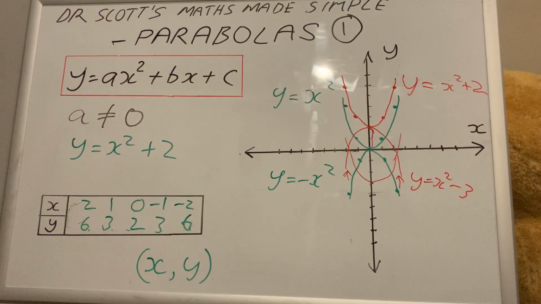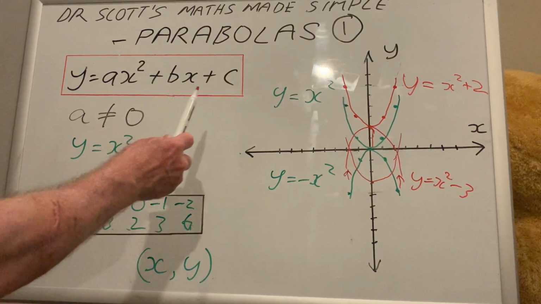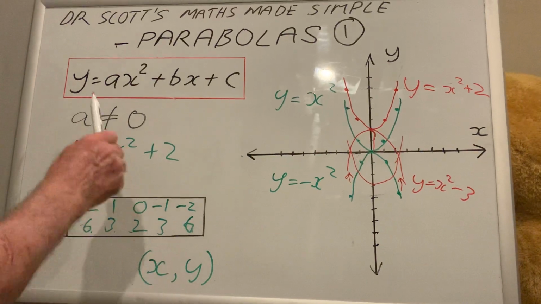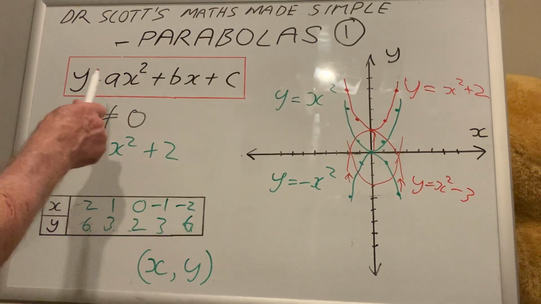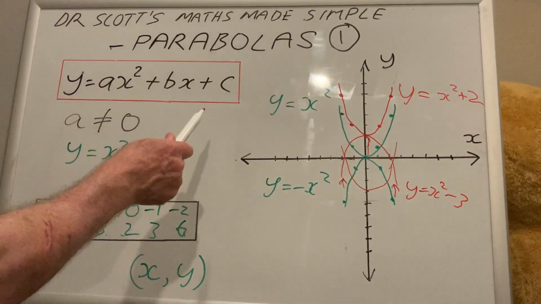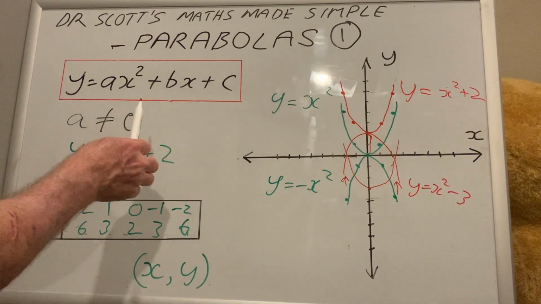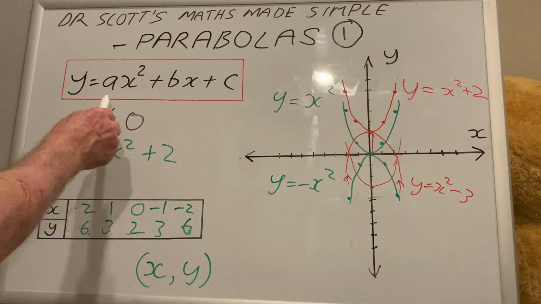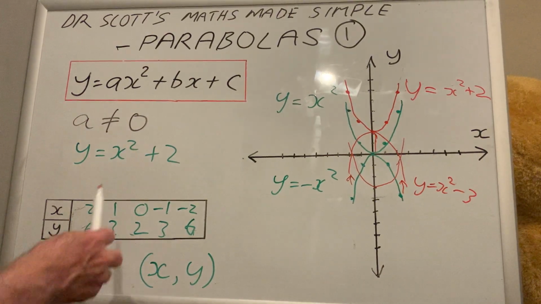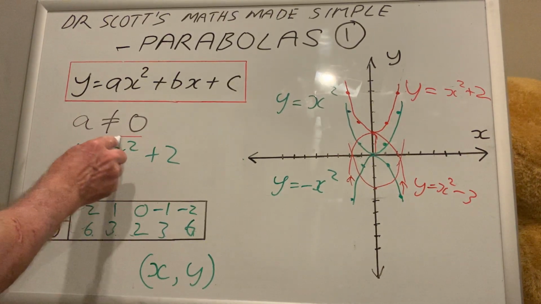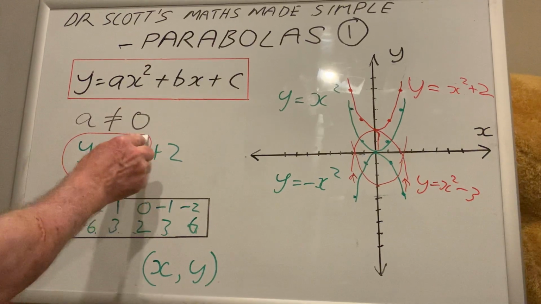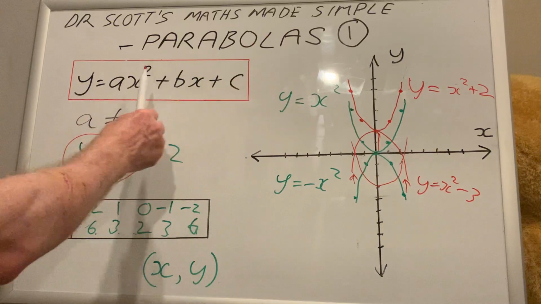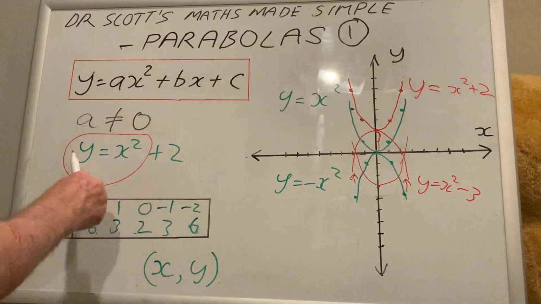Okay, that's all we'll do today. The general formula of a parabola, this is the take-home message today: y equals ax squared plus bx plus c, where a is not equal to 0. A cannot equal 0. And then we did some very general formulae. We said let b equals 0, c equals 0, we just get rid of them, and let a equals 1, y equals x squared.